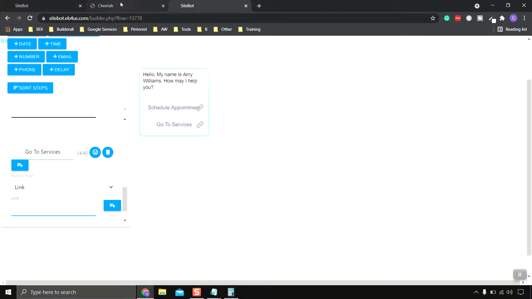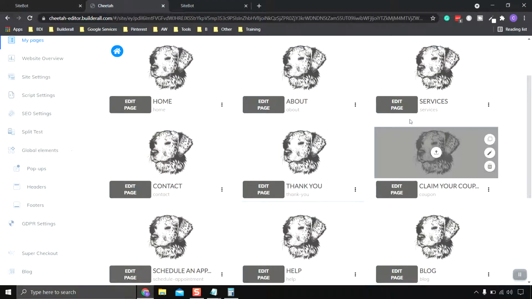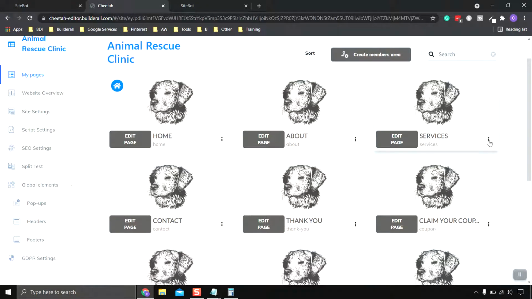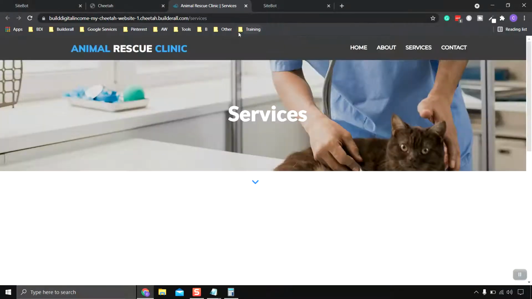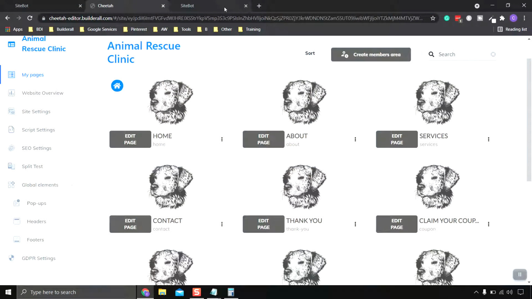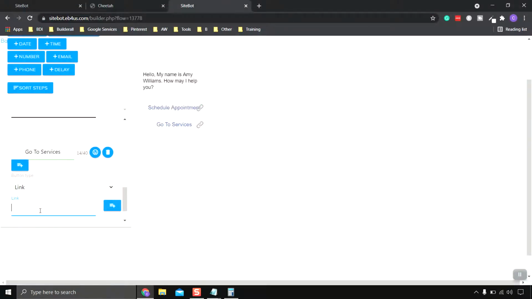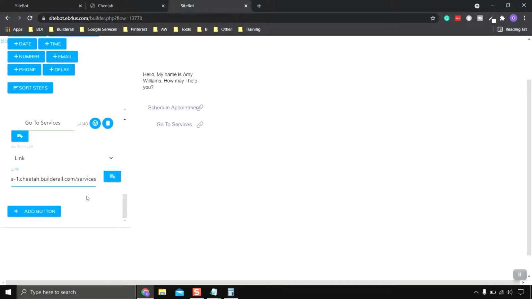So we're going to go to our website, and we're going to our Services page. Click Settings on the Settings icon. Go to Website. As you can see, this is our Services page. Click, copy, exit out. Back to our Chatbot and place the link inside. Click outside.